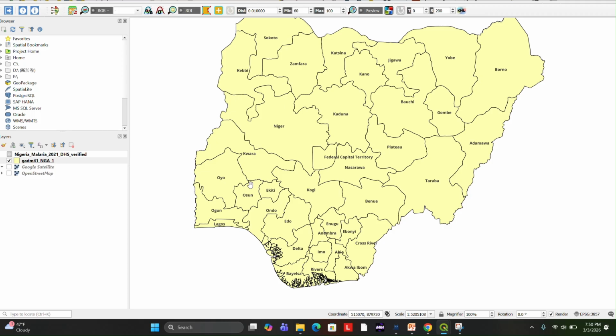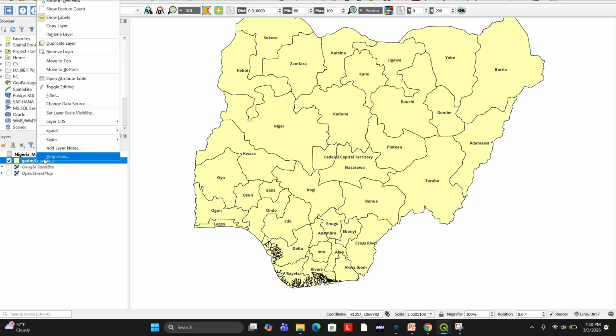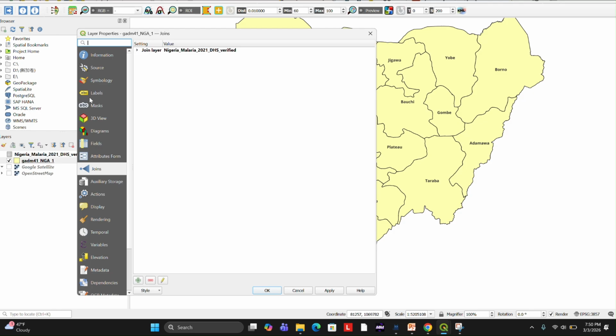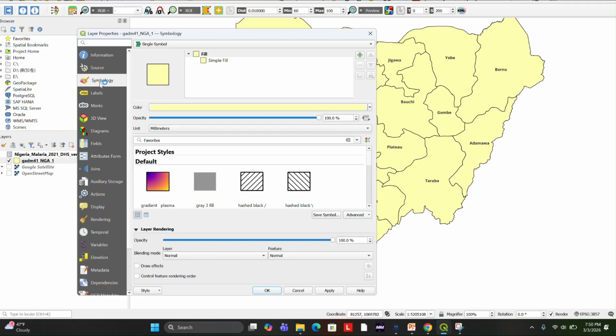To do that, we will right click on the layer and go to properties. The layer that we are talking about is the Nigerian boundary states layer. So when you go to properties, we look for symbology.